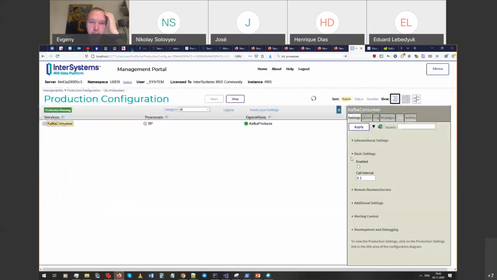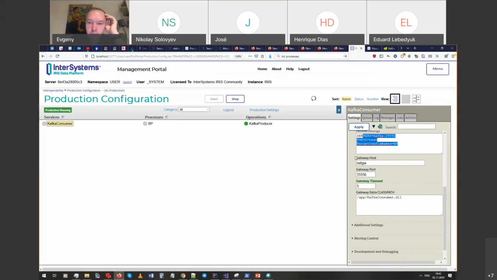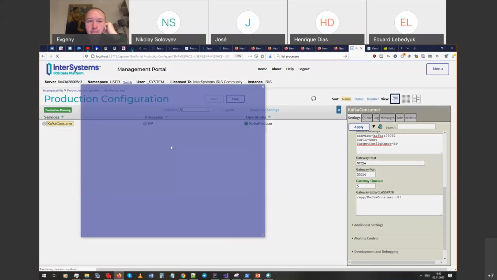On the interoperability side, we have the class name for our .NET class, our settings, which are public properties in the business service class, and the .NET gateway to connect to. Gateways can be on the same instance, or they can be on a remote instance, maybe another container. It doesn't matter. Gateways can be deployed in a variety of architectures. It all depends on what your application needs.